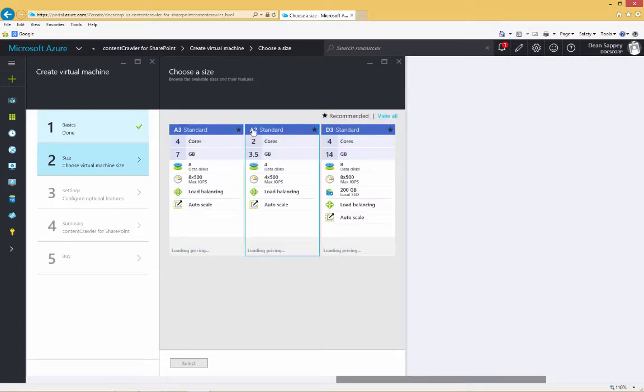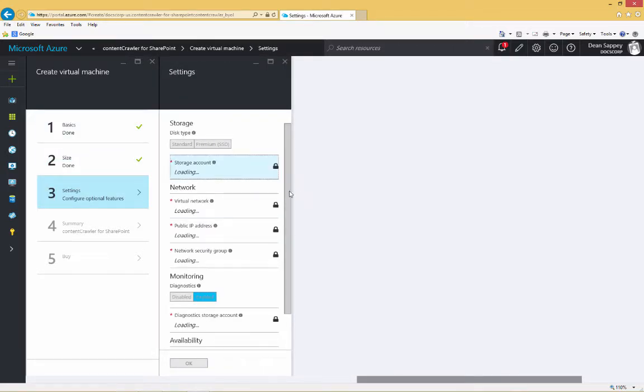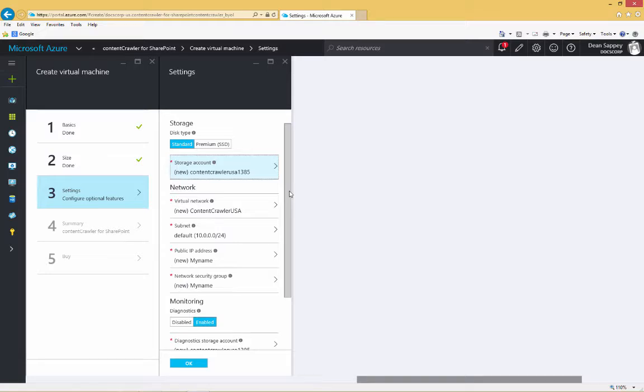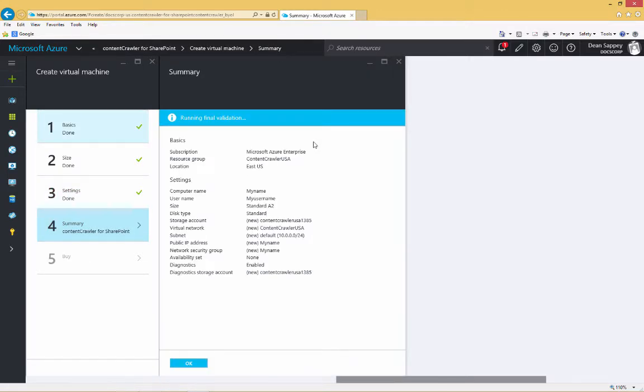contentCrawler displays 3 suggested Azure service types that you might want to choose. I'm going to choose the middle one for running the audit. I'll select the button, and the information on that image is created, indicating the type of resources that will be created for this virtual machine. I click on OK, and that image will be created. Now at a later stage, if you ran this in production, you would be able to go back at any time and adjust the resources used for this image.